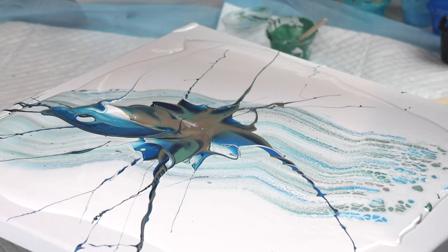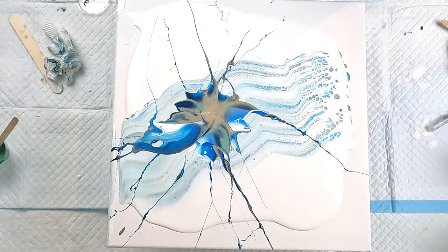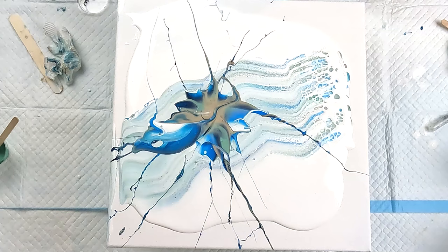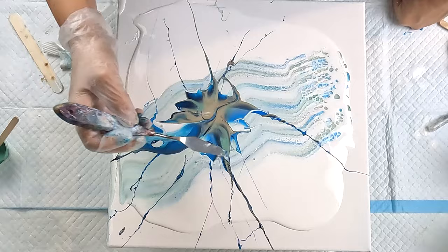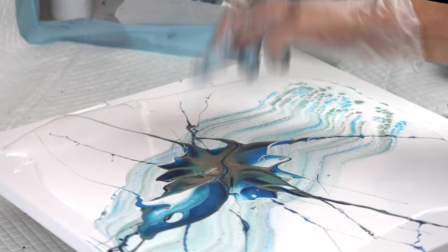Different. Where's my, got one of these. I think I need, I don't want to lose this spiral or that one. I have lost a little bit of that, but I want to take a bit out of here.